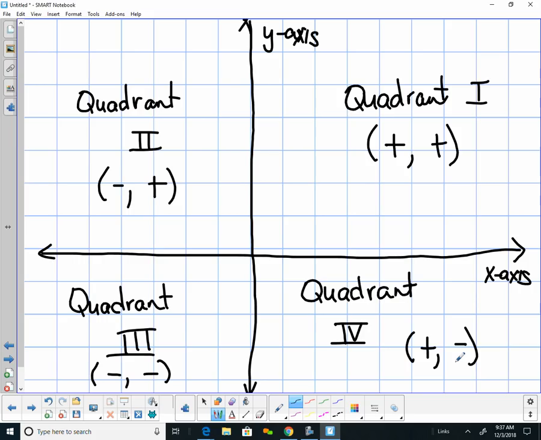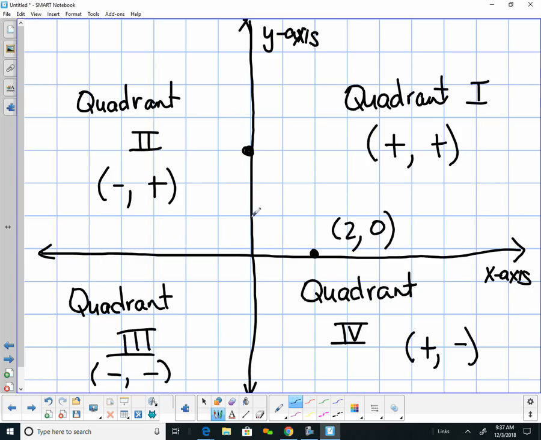Okay? Now, there's a couple other points that you could have, and they might look like a point that would lay on your axes. These do not lie in a quadrant. They lie on the x or y axis. Now, let's look at those points, though. So if I had this point here, this point would look like (2, 0), because I moved along my x, positive 2, and I did not move off of it. So this one would lie on my x-axis. So when the y value is 0, I'm lying on my x-axis.